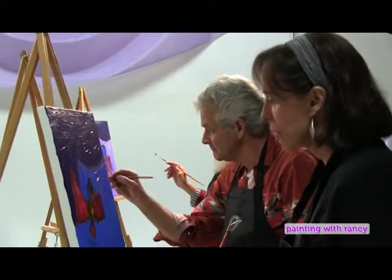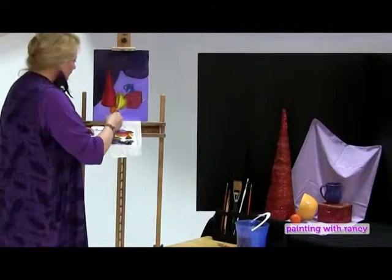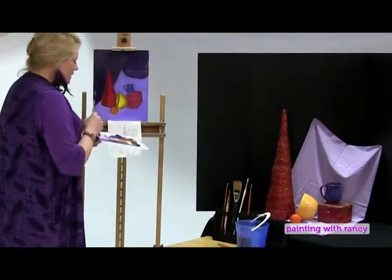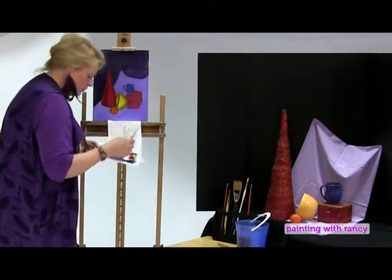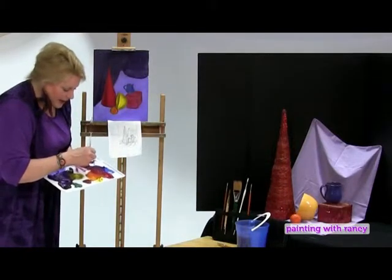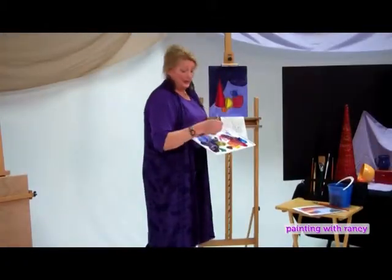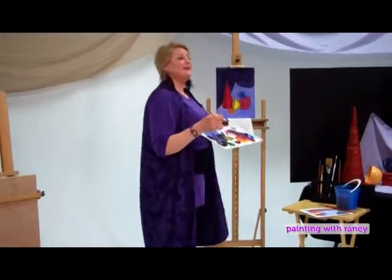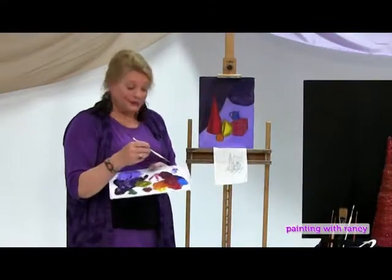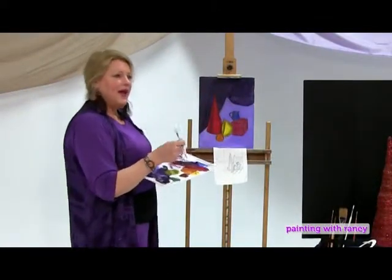Now I'm going to move over to the little cube size, the box we've got going. And I wanted that to be cooler. So I'm going to take my red here and I'm going to go straight to the blue and make purple. The one time I could have actually dipped into the purple, I'm making purple. So it just doesn't matter. It's just whatever goes.